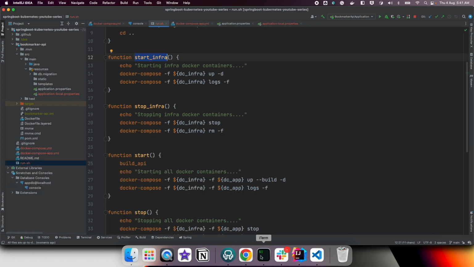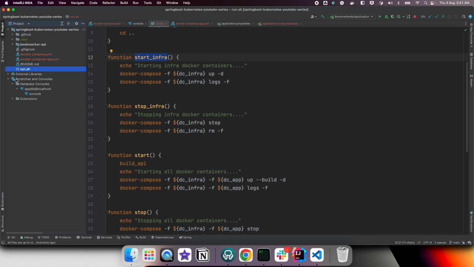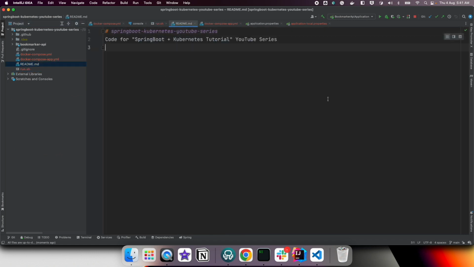Okay, so how convenient it is. Now just imagine somebody just cloned the repository, and what they can do, yeah, let's add those commands in our readme file. Okay, so this is the thing I would like to do for every project.